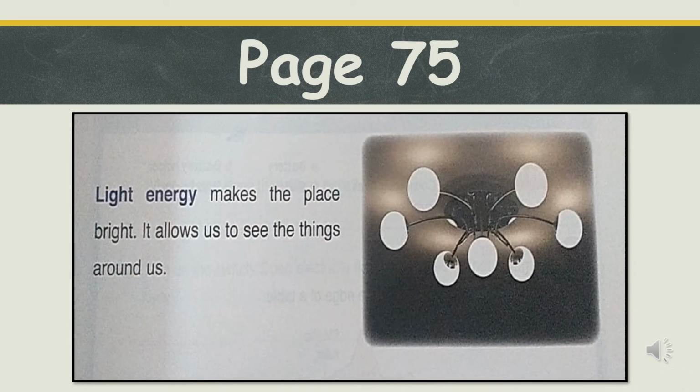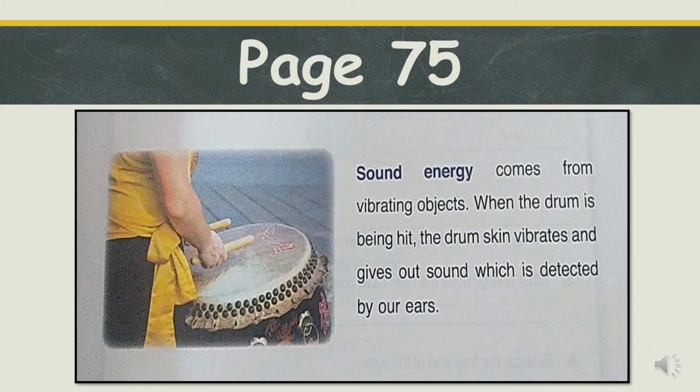Then another very important energy source is, of course, light energy. When it's dark at night, it's nice to have light energy so we can see in the dark. So light energy makes the place bright. It allows us to see the things around us, especially when it's dark outside. We can turn on the light. I like light energy.